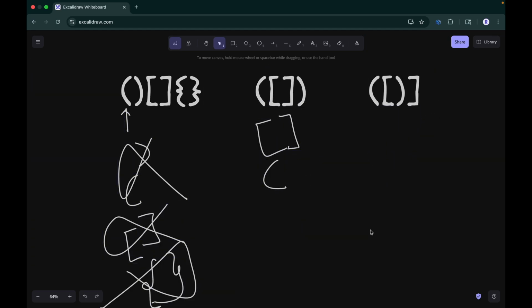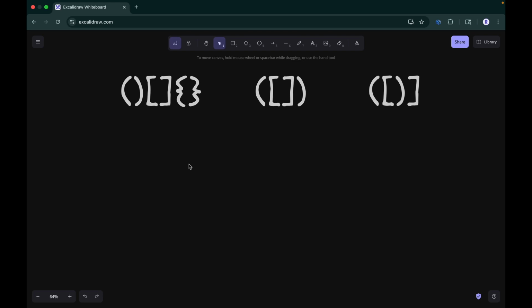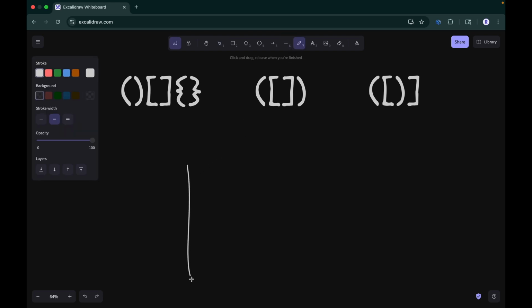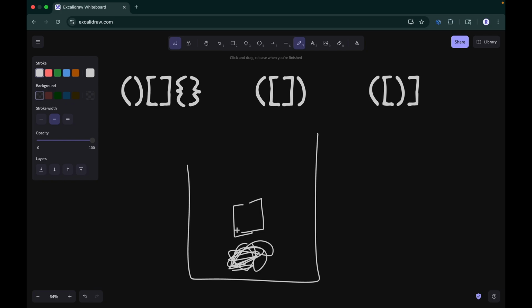Our big solution, as I described here implicitly, is using a stack. So with a stack, we can just keep pushing in the opening things. So this stack will contain all the opening brackets. So you have the opening parenthesis. Then as soon as you encounter the closing one, they complete each other and we're done. Then we have an opening square bracket. As soon as we have the closing square bracket, this case is also closed. The same goes for this one. And at the end, if the stack is empty, it's right. If the stack is not empty, it's invalid.